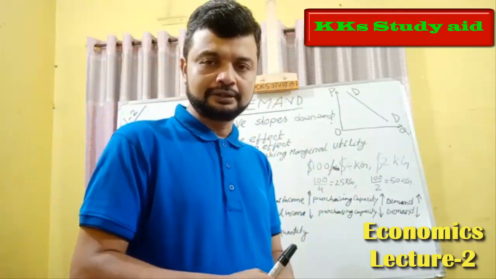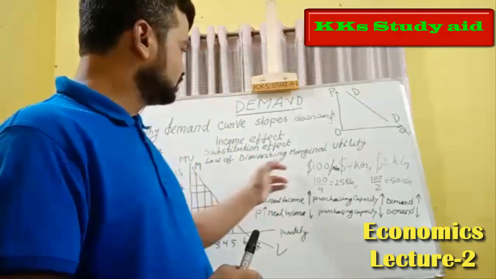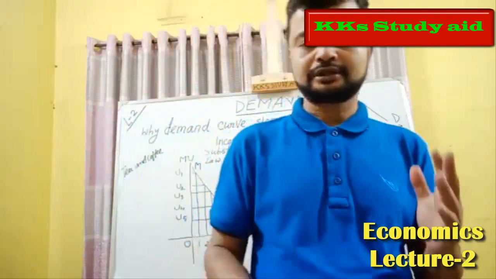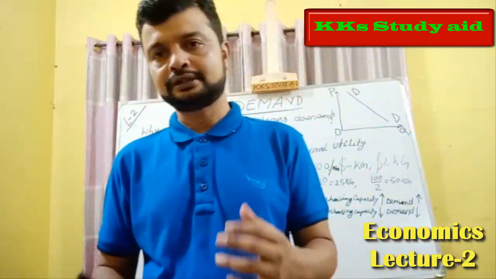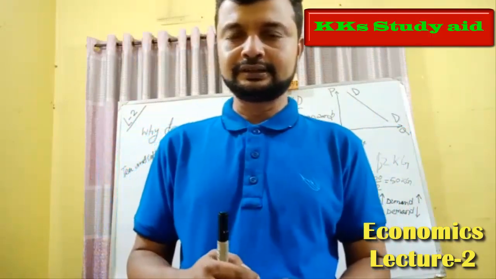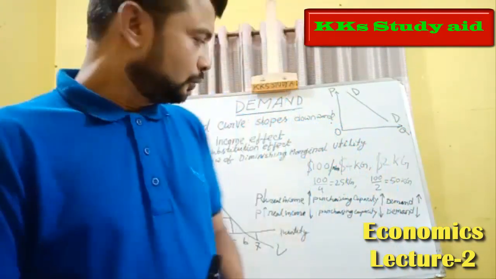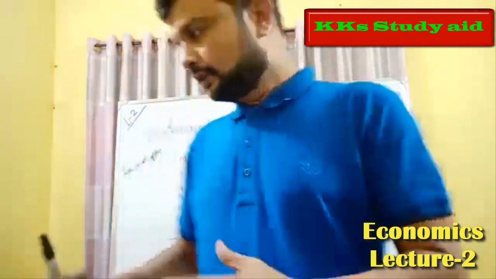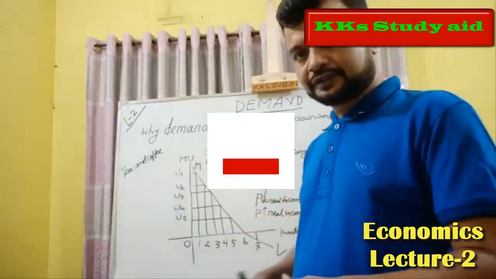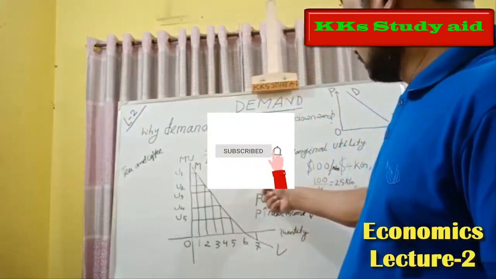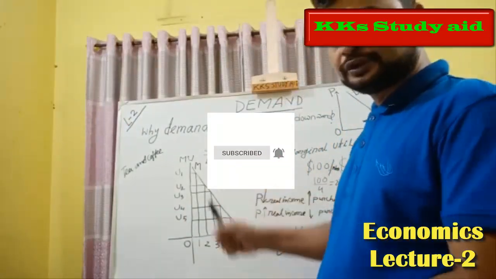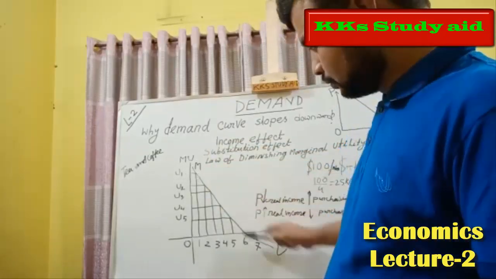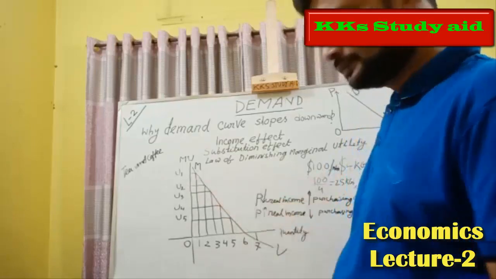This is marginal utility. So this is the law of diminishing marginal utility. What does it say? It says that when the consumption of a commodity increases, the marginal utility decreases. This is the law of diminishing marginal utility. We can see this phenomenon with a graphical presentation here, showing how the law of diminishing marginal utility causes the marginal utility curve to slope downward from left to right.